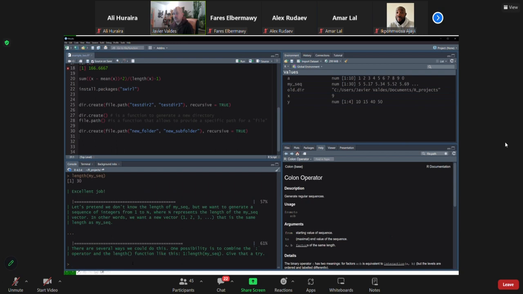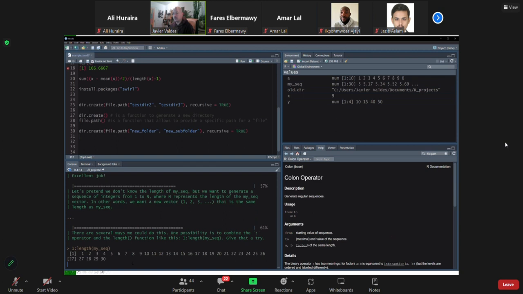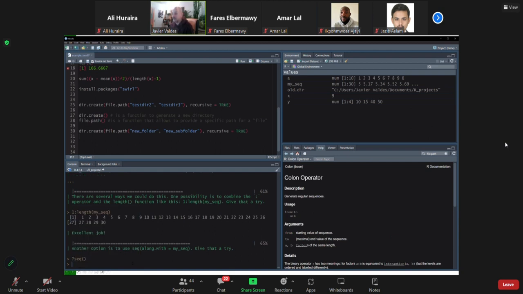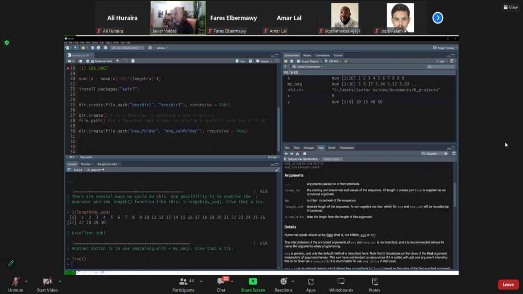Well, it's very easy. There are several ways we can do that. Actually, I want to be using length as I used before. Do you remember when I was calculating the length in order to know what is the n for the variance? In this case, it's going to be MySec. And then seq has, maybe I will do this before, I want to go here, and then you can see the different arguments, along with take the length from the length of this argument.